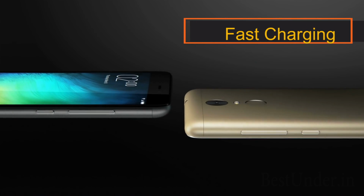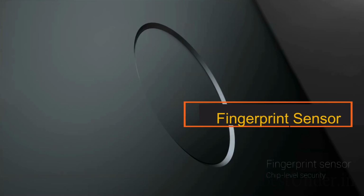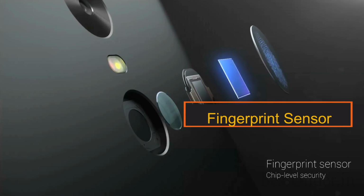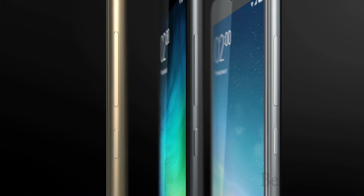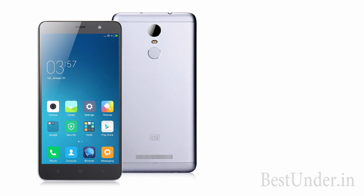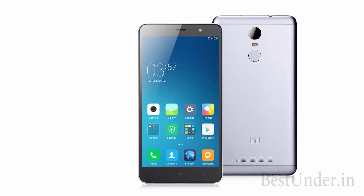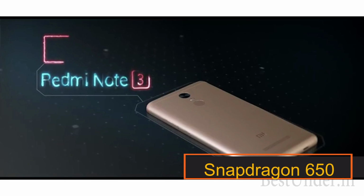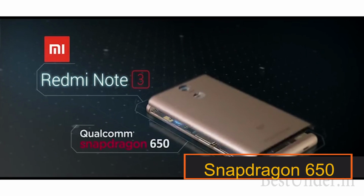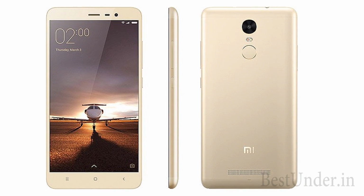It supports fast charging and USB OTG for fast data transfer. You can quickly unlock your phone with the fingerprint sensor and it has no heating issues with heavy graphic games. It has a vivid sunlit display perfect for night reading and usage in broad daylight. Also in this whole list, Xiaomi Redmi Note 3 boasts of a strong CPU performance using the 1.4 GHz hexa-core Qualcomm Snapdragon 650 processor coupled with Adreno 510 GPU.